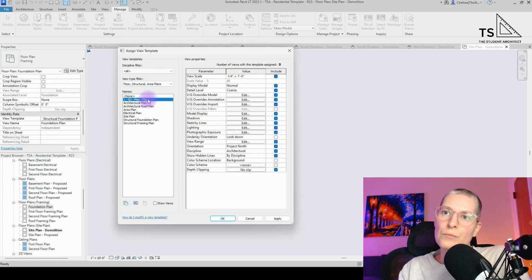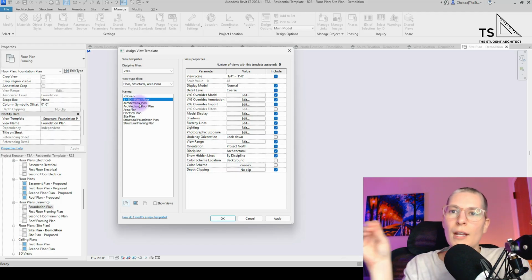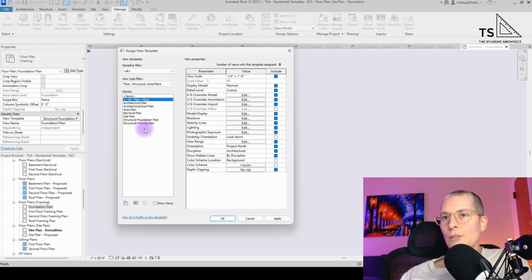Then we'll have ceiling, area, electrical. So you'll see all of the plans, and it's organized that way rather than all of the structural things together. However, for you, it might make sense to have the different disciplines together.